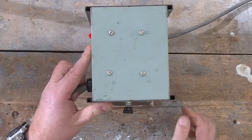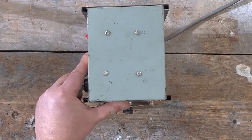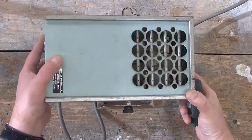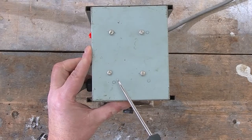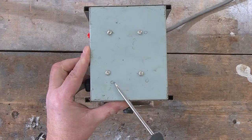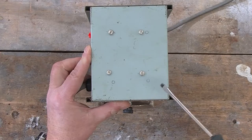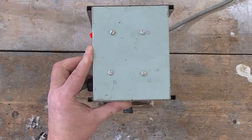So I've just switched it off again, and before I forget, I'm going to unplug it from the wall so I don't get zapped. And the only place that we can really take it apart, just looking at it, is these four screws on the bottom. Oddly, somebody has drawn some little circles as if they were going to drill some extra holes, and they're almost at the same spacing as these screws, so whether they were going to modify the item, who knows. Strangely enough, on the other unit there are these same marks.